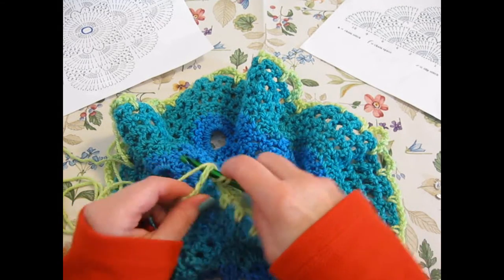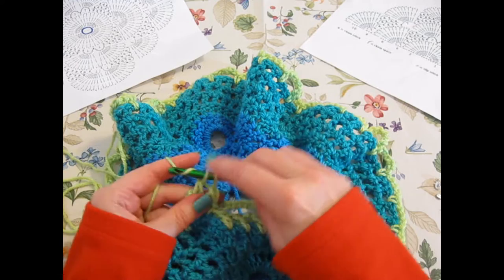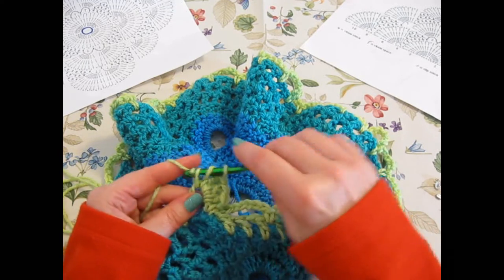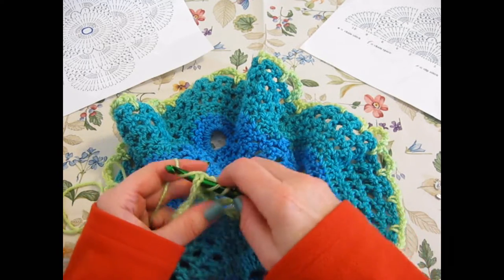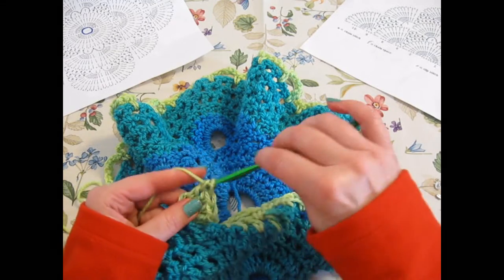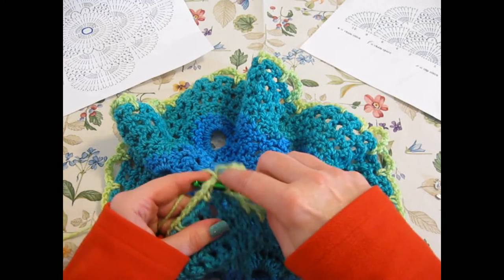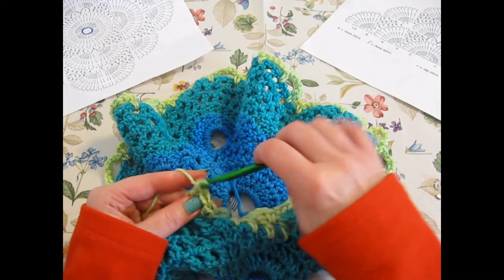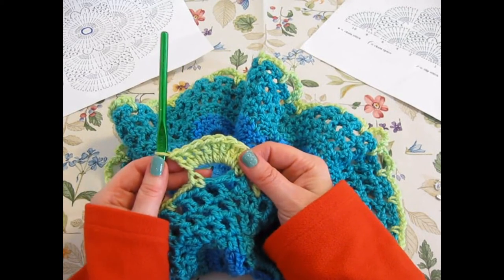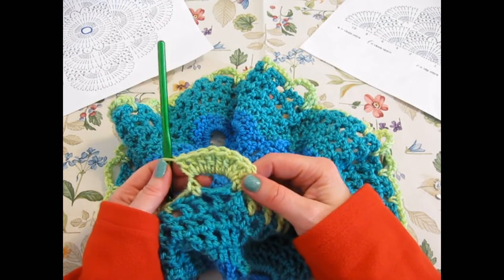Go right into making ten double crochet for the second part of our pattern. Remember, have fun with this, don't sweat over it — it's just yarn and needles. You're making a beautiful creation for you, for your friends. They're not going to sit there and count your stitches. As long as you're consistently making the same pattern in the virus shawl and it looks pretty, then that's your virus shawl. This is supposed to be fun and creative.